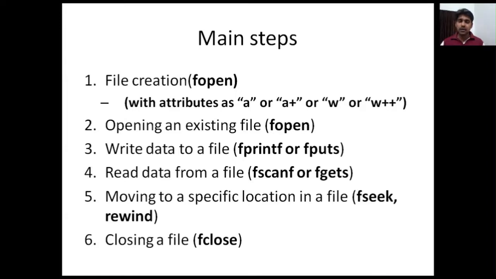And there we have another option to read data, so that if some data is available in a file, we can read that, or in a new file we want to enter some data. That's basically steps 3 and 4. Then the next one is moving to a specific location, fseek or rewind, which will be discussed in future videos, not in this one. Then how to close a file.